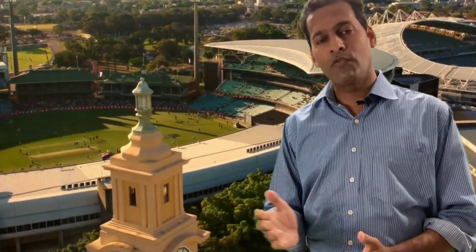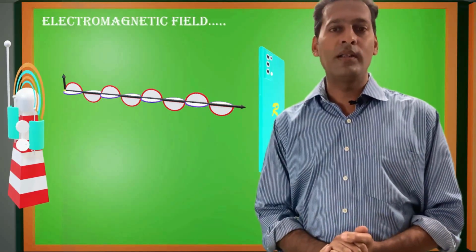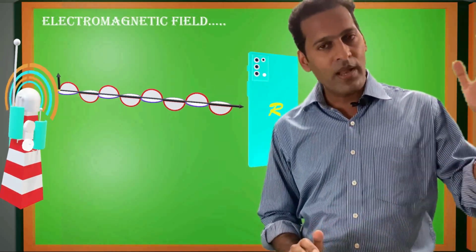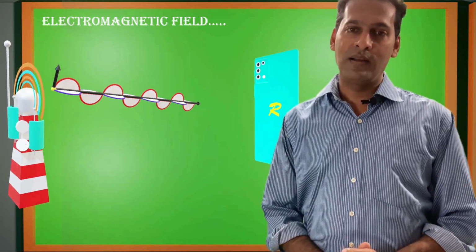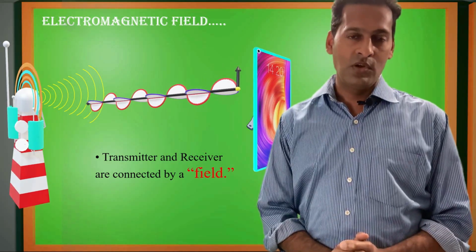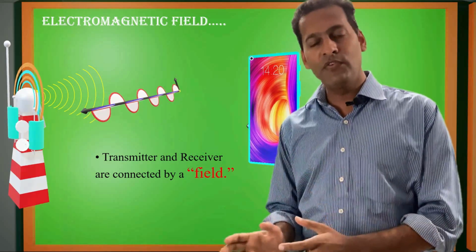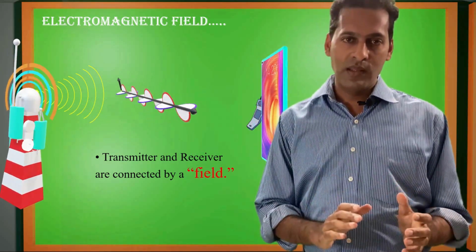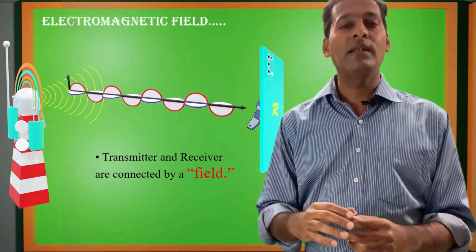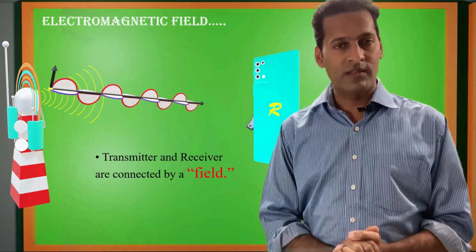If we consider the example of classroom, it can be considered as a field of knowledge, where number of students are applying their force to understand the concept, and teacher is applying his force to make them understand. So there is one source and there are many destinations, those who want to receive the knowledge. Similarly, electromagnetic field can be termed as a place where number of electric and magnetic forces are working together for a specific task.